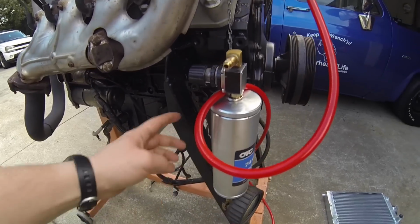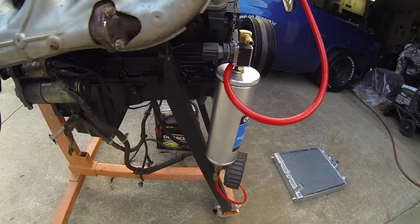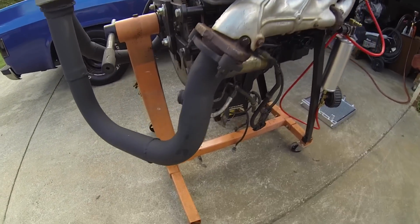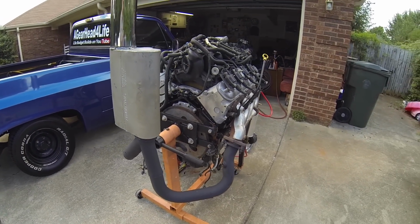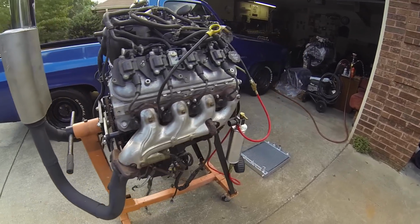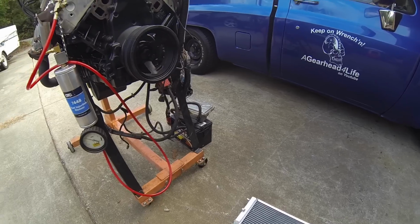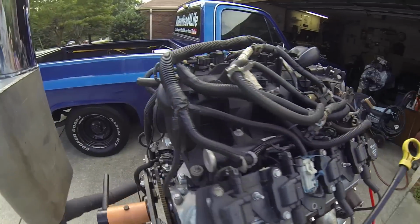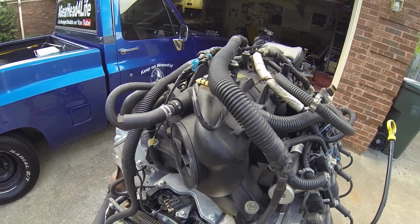This is how I help keep it stable. I used to run it without actual front supports even, but that was a little sketchy watching it bob around. I used to run it without exhaust on it, but now I have exhaust. That helps keep it more tolerable and not scare the kids or the neighbors. It's still a work in progress. I don't have a tray for the battery yet or for the PCM, but that's basically it. For the fuel rail, I just looped it together for now. I can control the fuel pressure down there on that test tool.